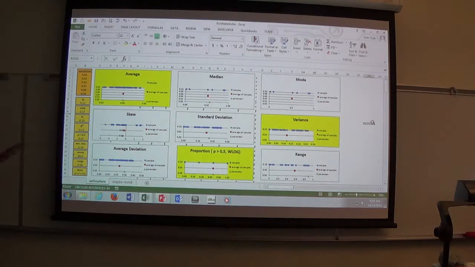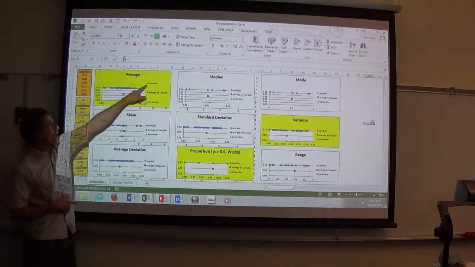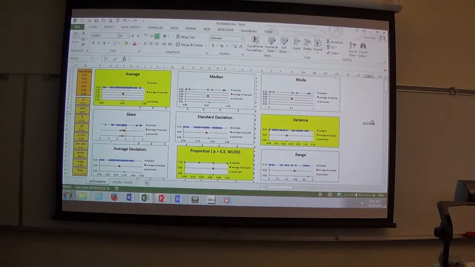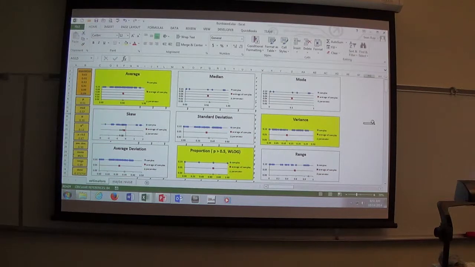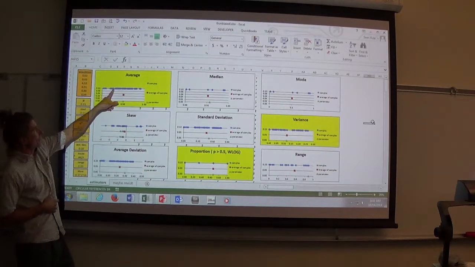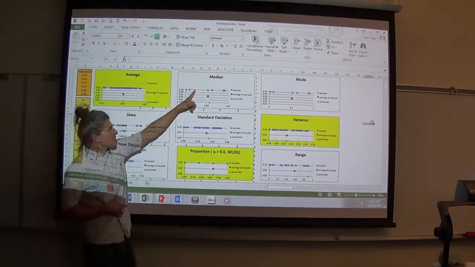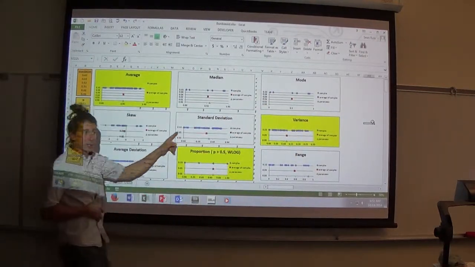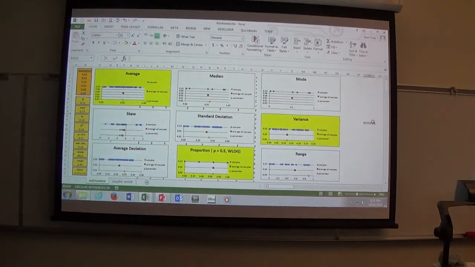Now, what I have on this top line with the blue squares, or blue diamonds, whatever they are, is every possible sample of size 3 drawn from this population. Every single sample of size 3 drawn from the population. I used Excel to do it, thank God. It took a while to set it up, but we got it done. So there's quite a few averages, a few medians, not so many modes, quite a bit of variance, quite a bit of standard deviation, and I plotted them all on the top of that.